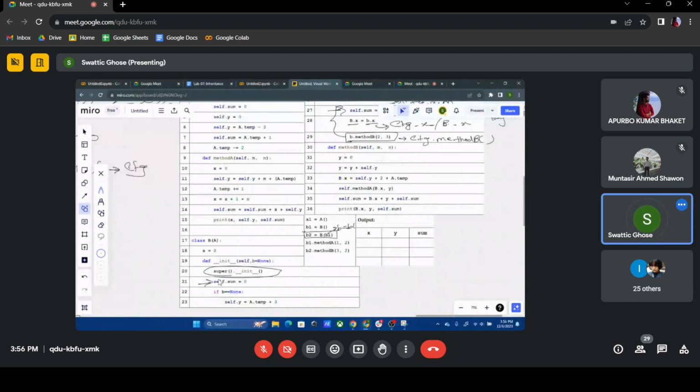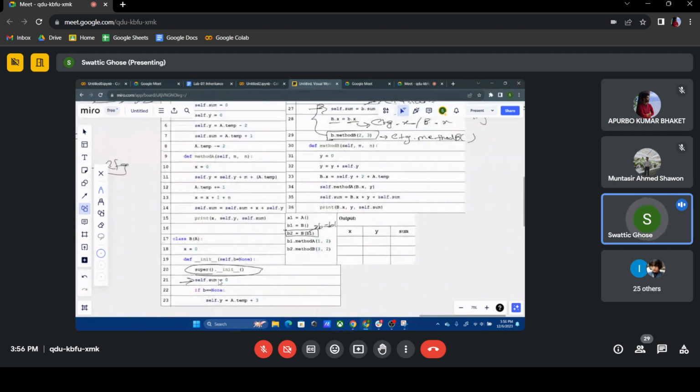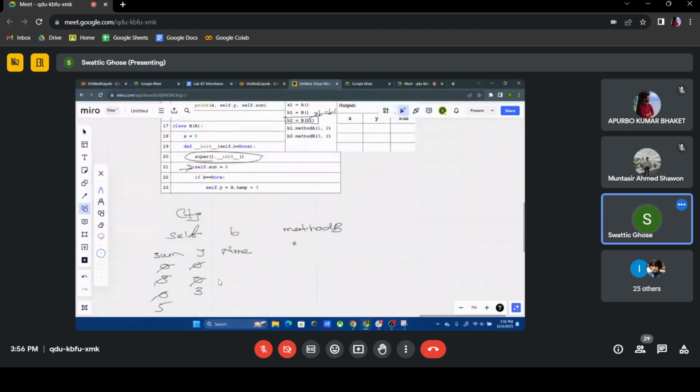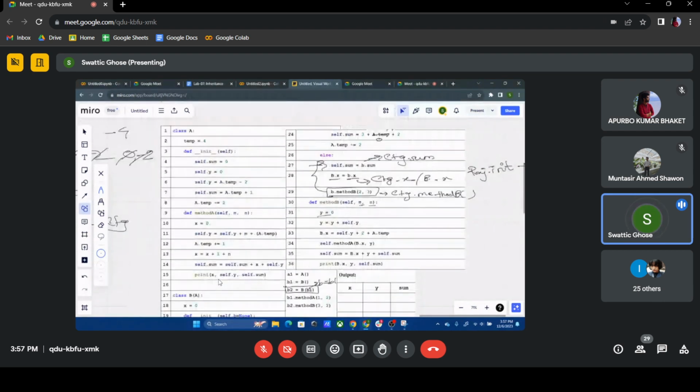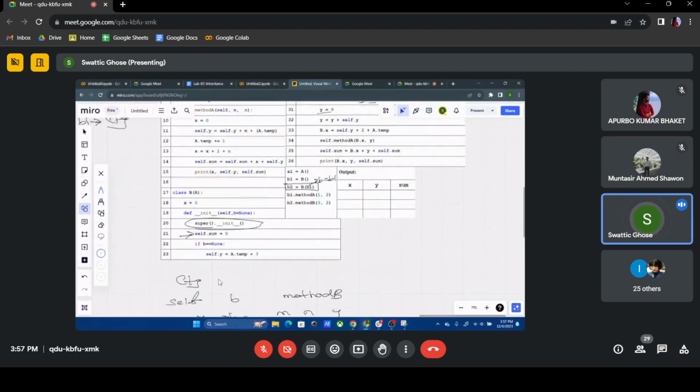All right. So I'll open another section here, which is method b. And if we look at method b, what are the local variables at a glance? M, N, and Y, right? So put in the values M and Y. And what is M and N? It's 2 and 3, right? It's 2, 3, and Y is 0, all right?